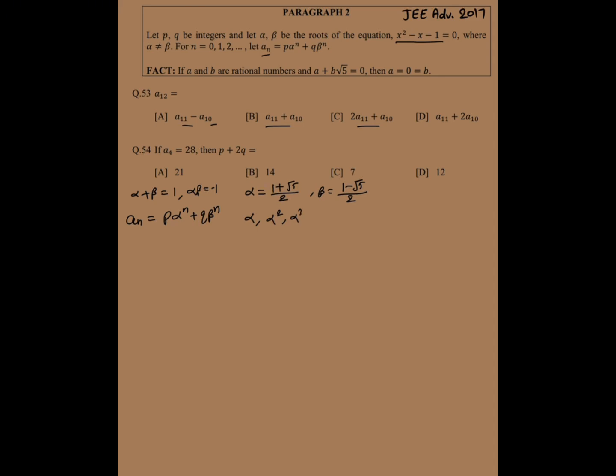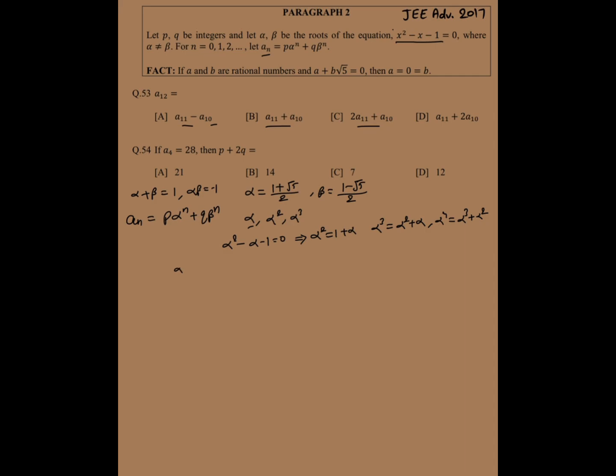Another way is we just look at the given equation and see whether we have some relationship for alpha square from the equation. Maybe we have. So we write alpha square minus alpha minus 1 equals 0, which means alpha square is 1 plus alpha, or alpha plus 1. And if we have to find alpha cube, we multiply one more time by alpha, so we'll have alpha square plus alpha.